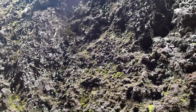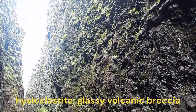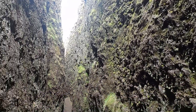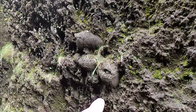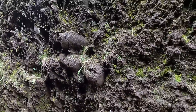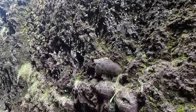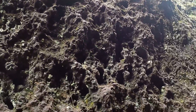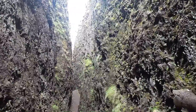Research indicates it cuts through pillow lavas and hyaloclastite, which is basically brecciated volcanic material — both indicative of some sort of lava-water interaction. There are some places where you can see rounded forms to the basalt, so I think there are a few pillows in here. But a lot of this is just brecciated, sort of glued-together volcanic material coated with moss and lichen, which makes interpreting it a little tricky.